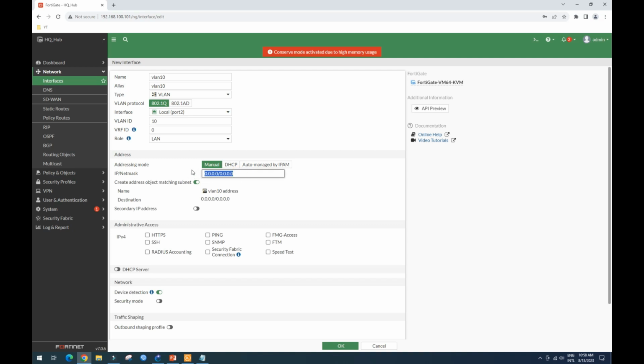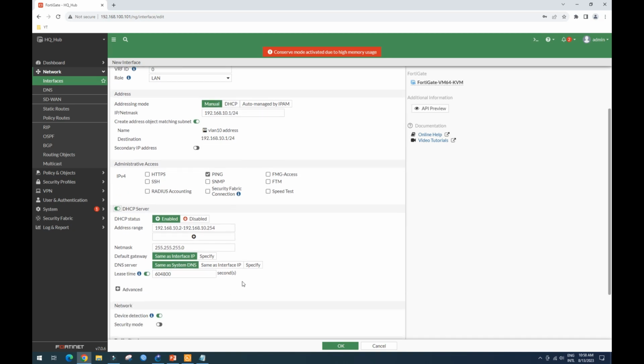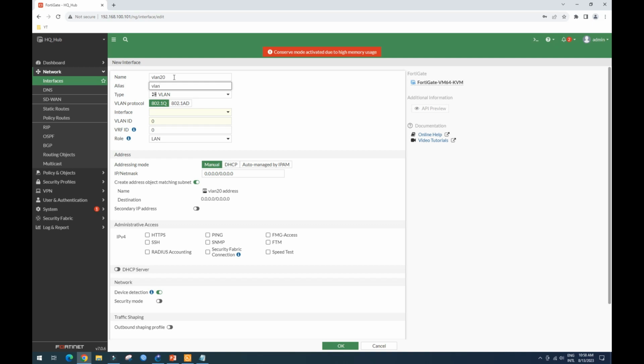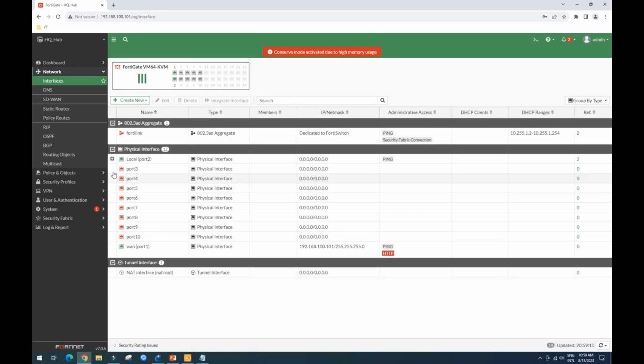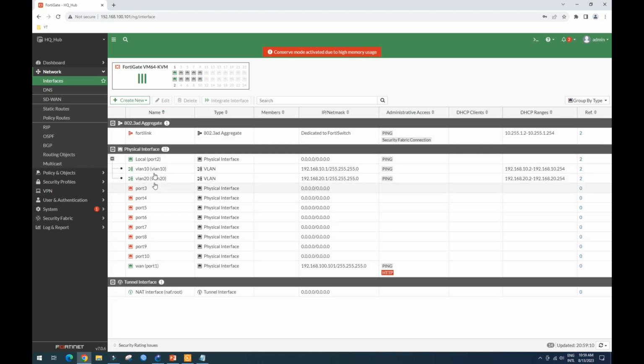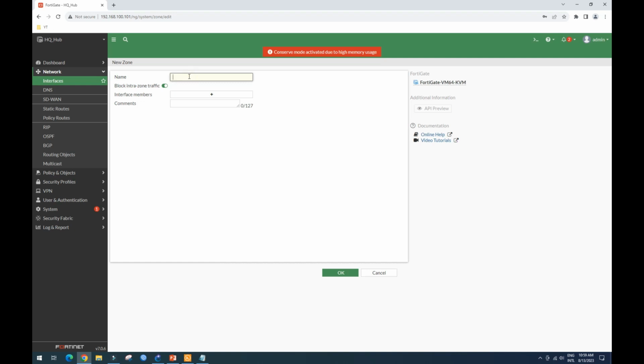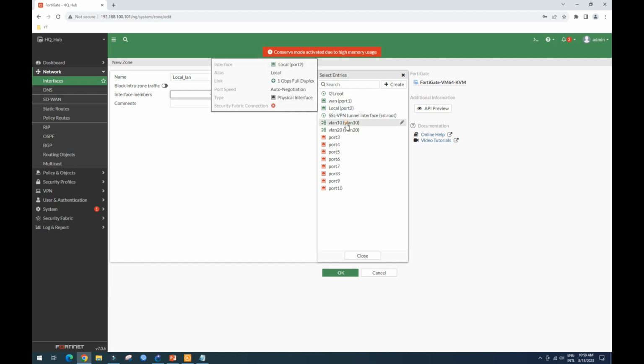Set the LAN IP address, and DHCP server. Then VLAN 20, and this one will be 20, with DHCP server. Okay, so now we have VLAN 10 and VLAN 20, and we want to create a local zone, local LAN. I want to add VLAN 10 and VLAN 20.